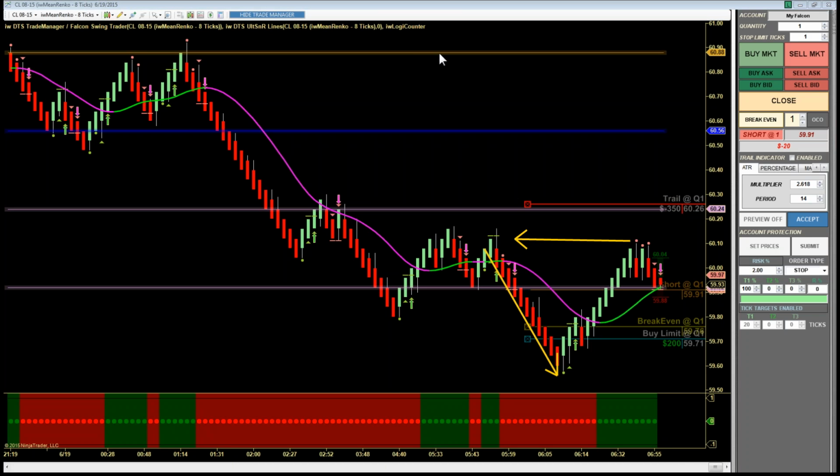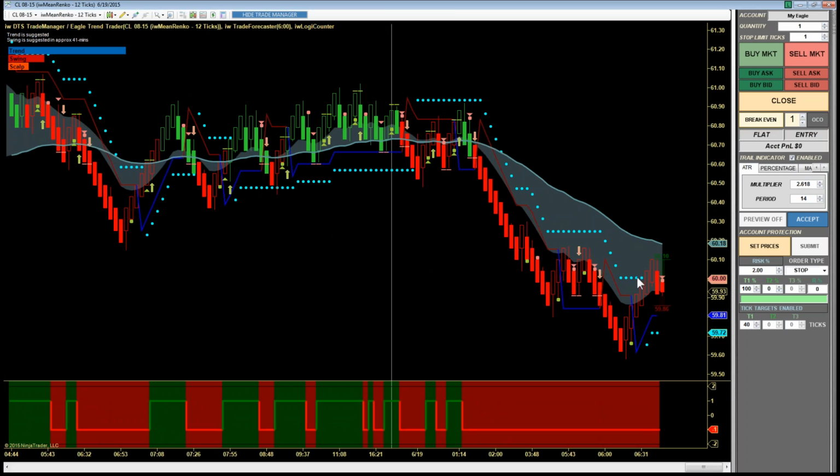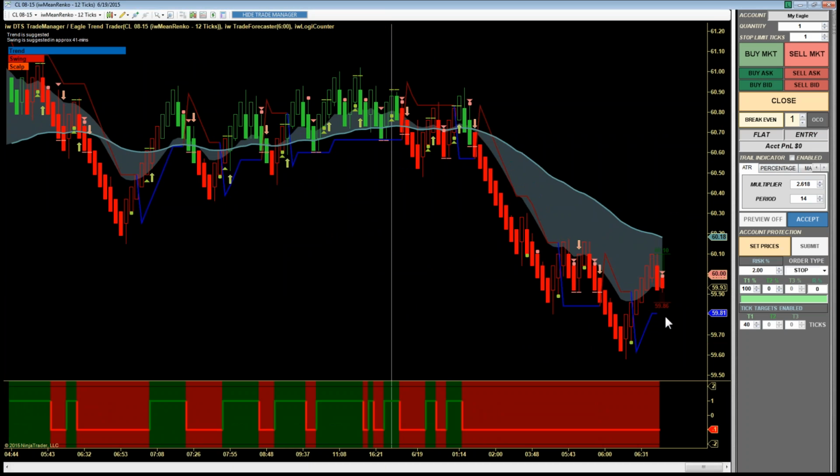And I'm also basing it a little bit on what we got going on here on the eagle, in that we're starting to see a little bit of a reaction. We might be getting that test of the extreme. So I'm getting in there a little bit early. With the eagle, I could take it on the hash mark, or if I want to stay with my ATR, get everything in sync, I would wait for it to actually turn over on the ATR.